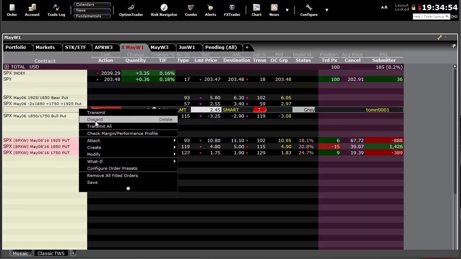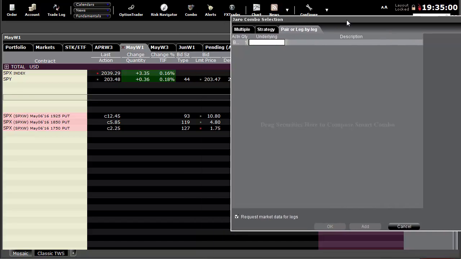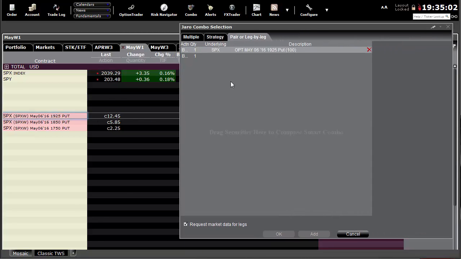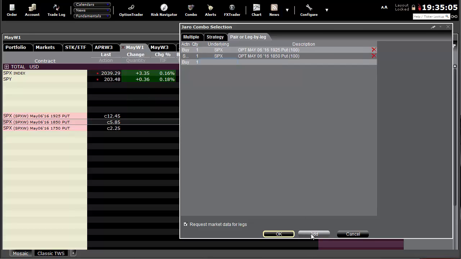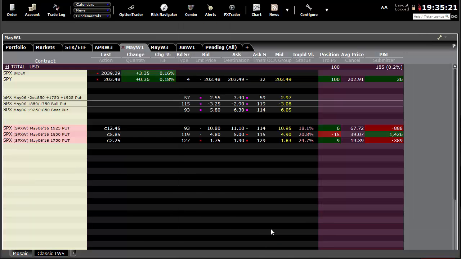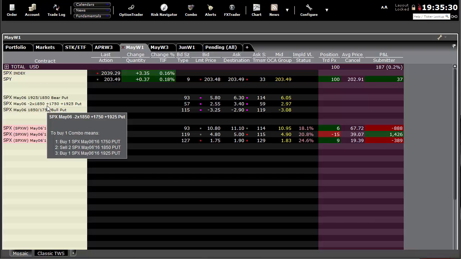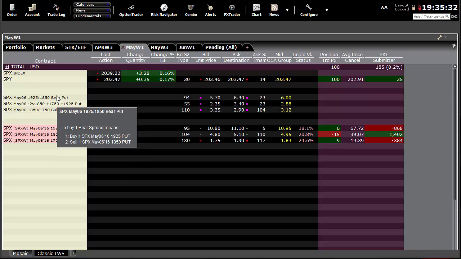If I discard these, let me just show you in real time how I do this. I kind of cheat a little bit. So I go drag here. The next one's going to be a sell. I'll add that. Then I'll add the butterfly, make this 2, add that. Now I'm going to delete this one, make this 1, and add that. And that didn't take very long at all. Now I've got the bear on top of the butterfly, and then the bull below it. So there's all 3 spreads, and I've got them all consistently set up.